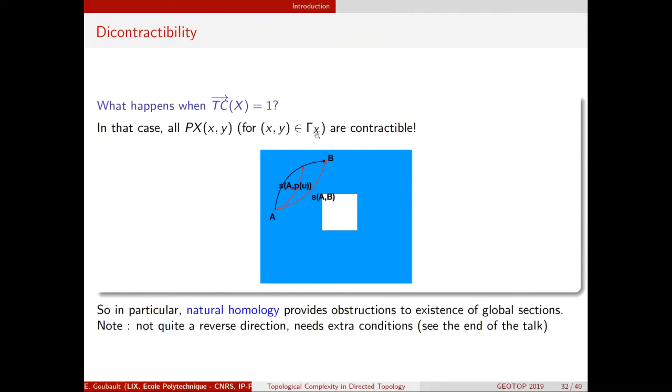So if you have such a continuous section, then you go from A to B in black here to S of AB, S being that continuous section. At time 0 you take the whole green directed path S of AB.